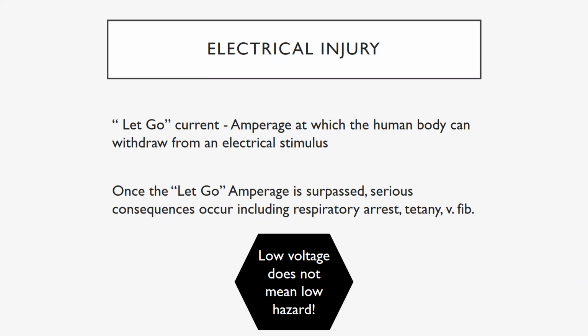And then one thing to remember is low voltage does not mean low hazard, right? So you also have to look at the type of current, like we talked about, AC, DC. You can have AC low voltage and a DC high voltage. The AC low voltage might actually be more deleterious. So low voltage does not mean low hazard.